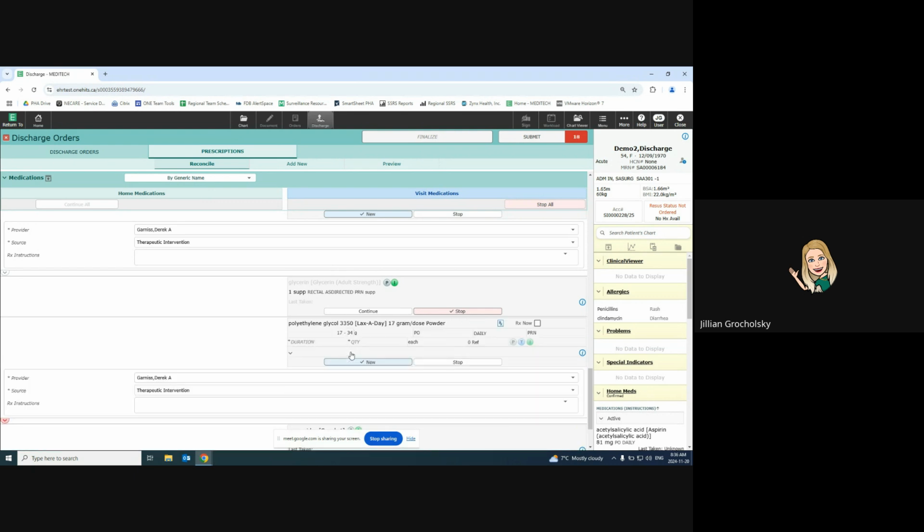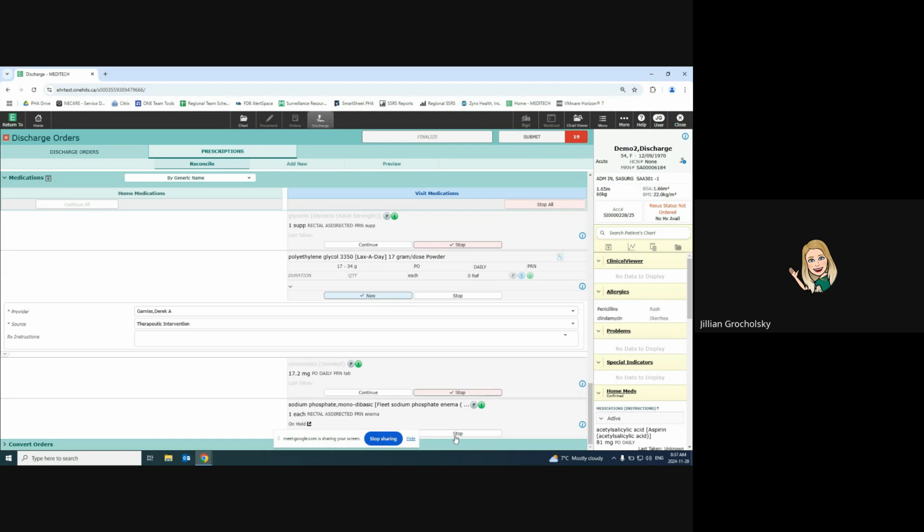And what I wanted to flag here is you can actually unselect the RX pad. So Meditech calls this an OTC or over-the-counter prescription, where I'm telling the patient, you can go ahead and take the laxative, the PEG. It's not going to be covered under your plan. We're just going to assume that in this case. So I want you to buy it over the counter. I find a lot of providers like this for things like vitamins and things that are tricky to prescribe, that they'll just unselect that pad and say, continue your vitamins at home, you can buy those. And that prevents you from having to deal with things like the dispensing unit or the quantity and duration. So just another tip there. And then I'm going to go ahead and stop these other ones.